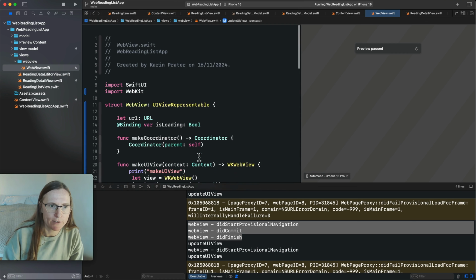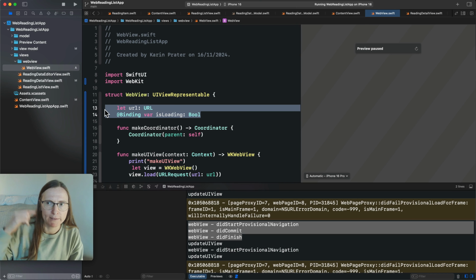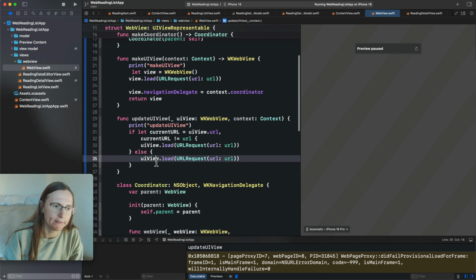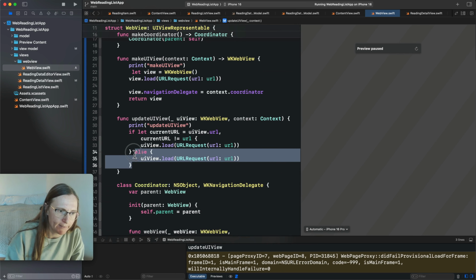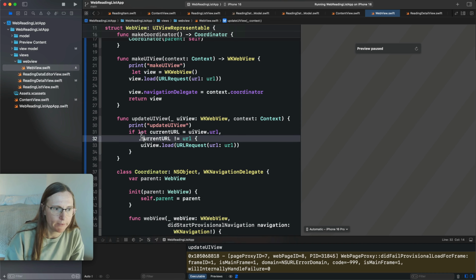Then you see I have a problem here with updating. URL is loading, URL is loading, URL is loading. So this is pretty bad. And the one mistake that I made here is that I should not reload this every time. Right now I always load this. This if statement doesn't really make sense. So if I take out these here, now I am always checking, should I actually update this or not? Only if the URLs are different, then I update this.